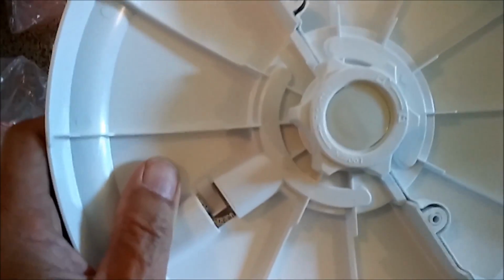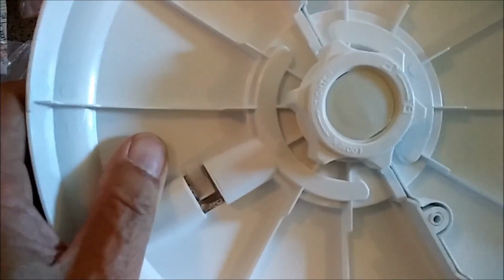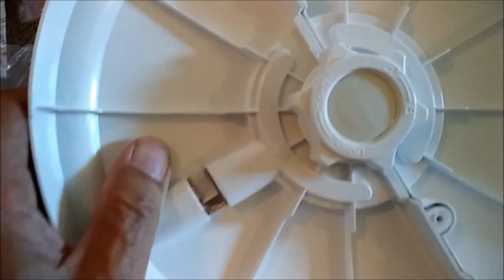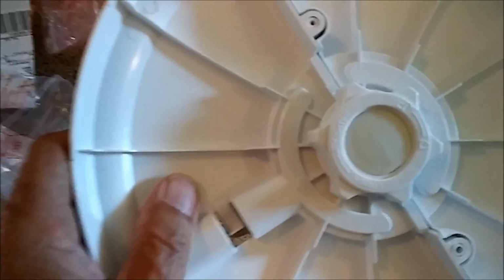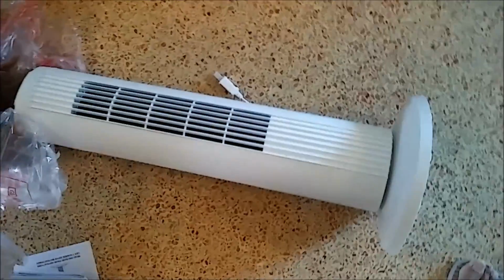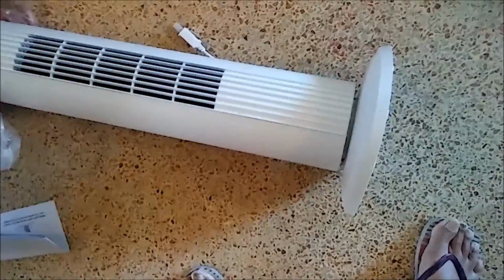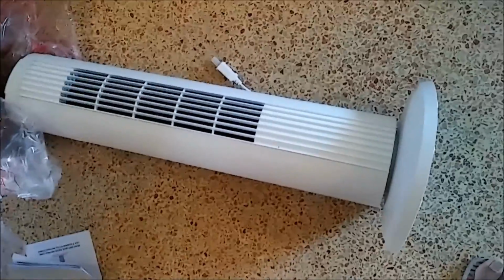The only thing you want to make sure of is when you start that nut on that thread, that you're on the thread properly. Otherwise you're going to strip this plastic nut. So just gently start it, and then you can finish up with more force. And there it is. Quickly assembled tower fan with no screws.